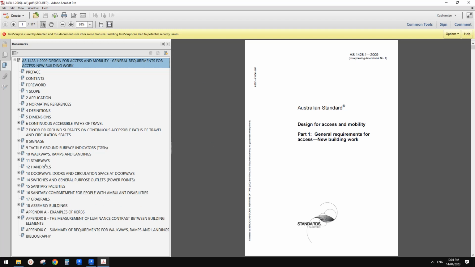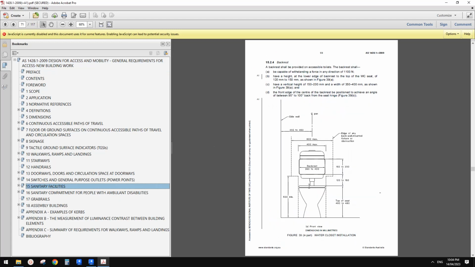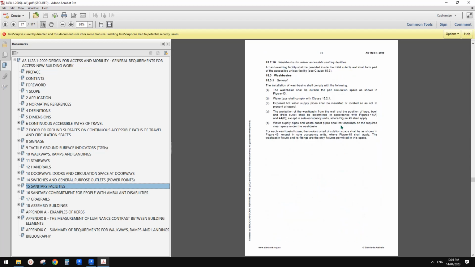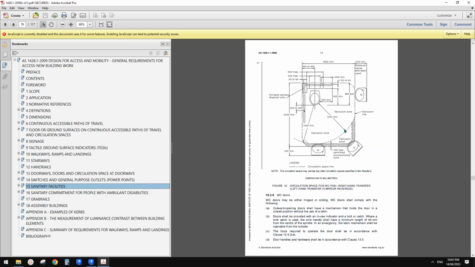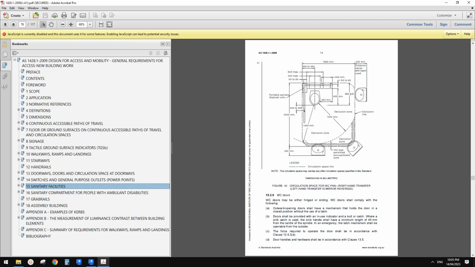Okay, so let's start with something quite simple. Usually when we do an accessible toilet, for example this, it will be good if we have some family already.